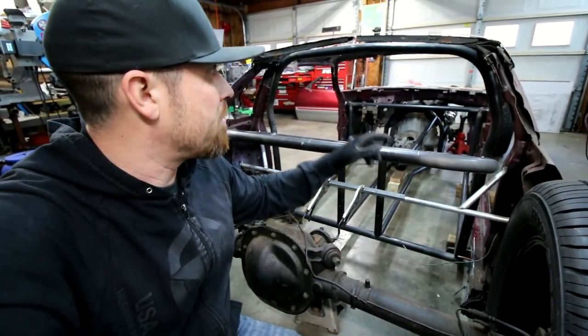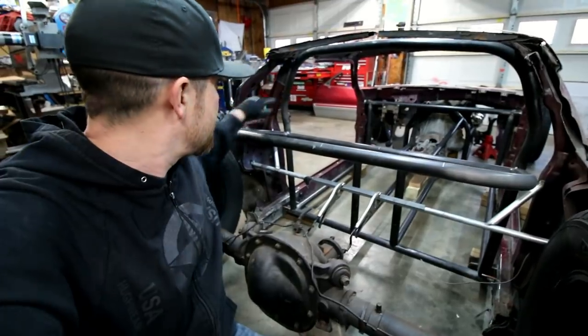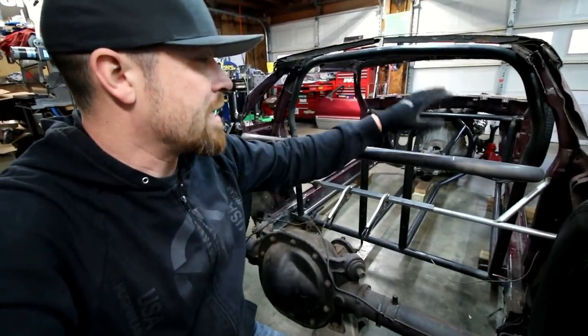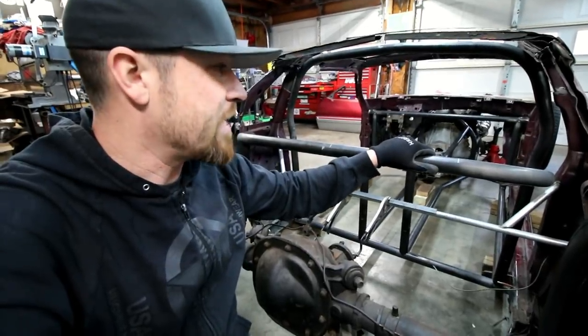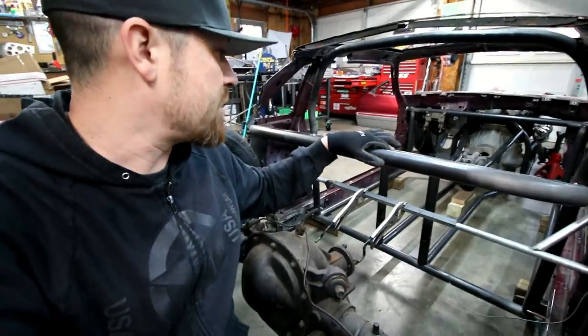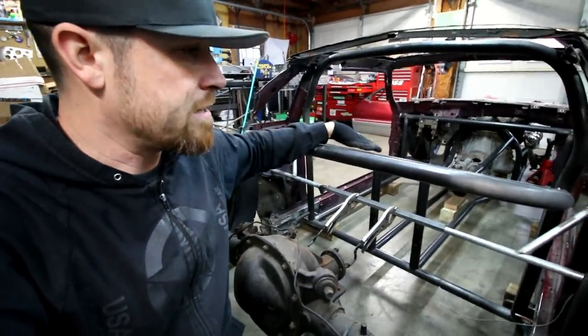So this back bar, obviously I'm gonna have some kickers that come down from up top, and they'll tie into this to really give it some structural integrity. And then it's gonna do two things. This is gonna hold the radiator. So I'd mentioned before in this video that it's gonna have a rear mounted radiator. It's gonna sit right in here.